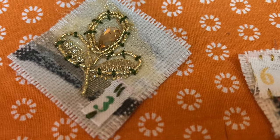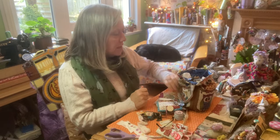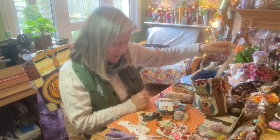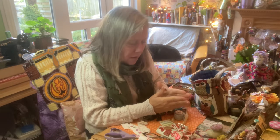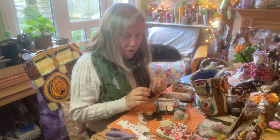Let's make some slow-stitched faux postage stamps. We're going to use up our fabric scraps and we'll make it for our fabric journal ephemera or our everyday journals. So let me pull you closer so you can get a really good look.